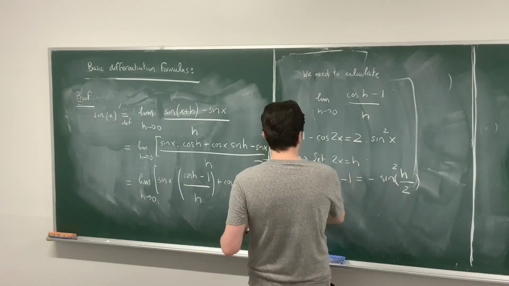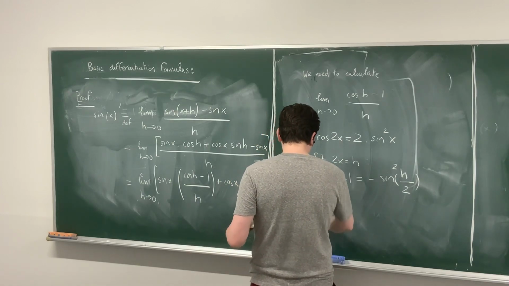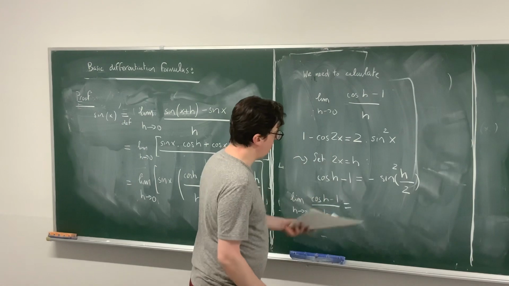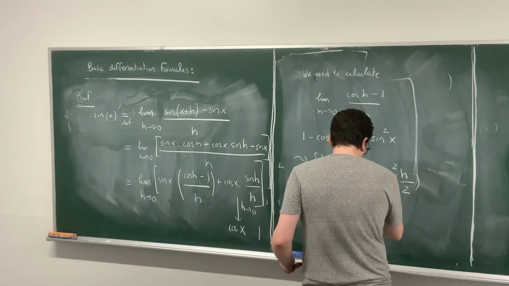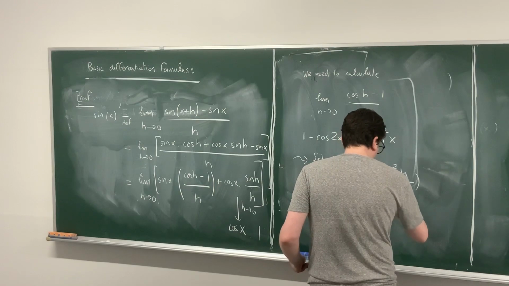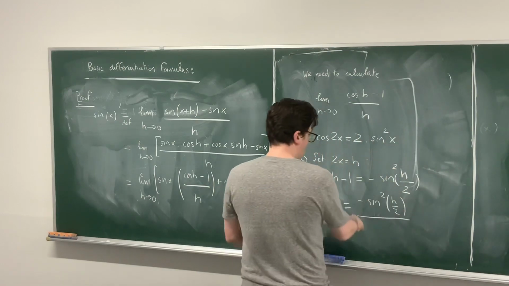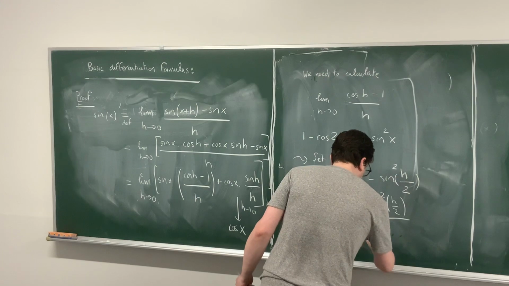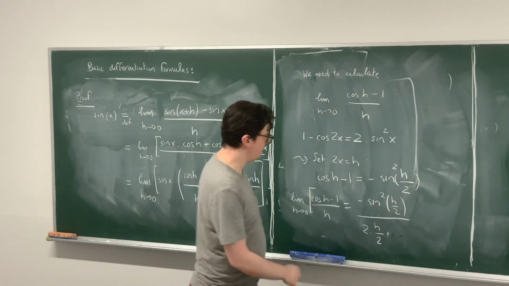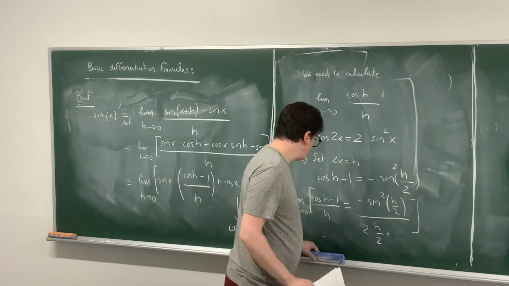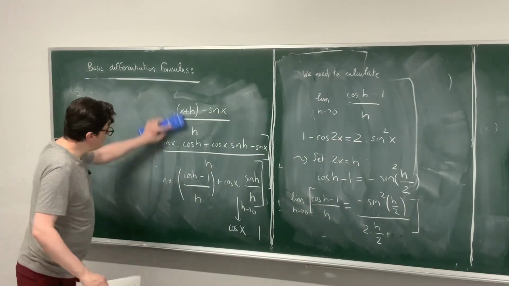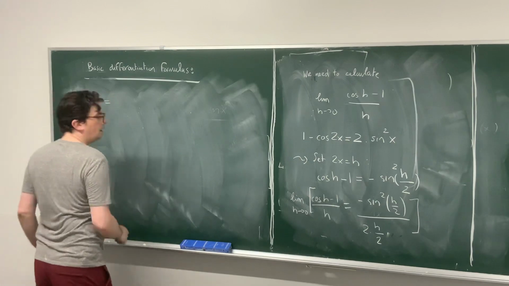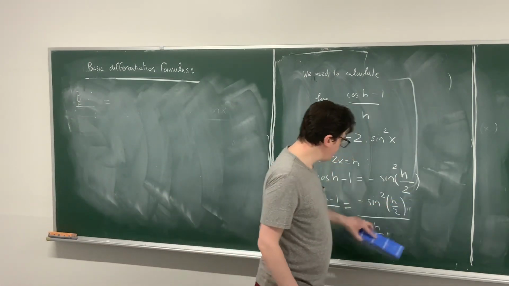And therefore, I can now calculate my limit when h goes to 0 of cos h minus 1 divided by h. What is that? Well, this will be, therefore, the same as doing the limit of minus sine to the square of h over 2 divided by h, isn't it? But h, I can of course write it as h over 2 times 2, okay, like this. And now I can continue to transform this writing to make it even clearer. So let's not close this bracket here, I will close it later.